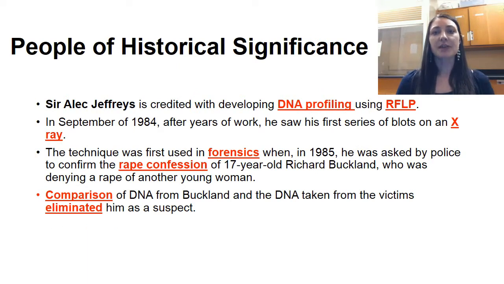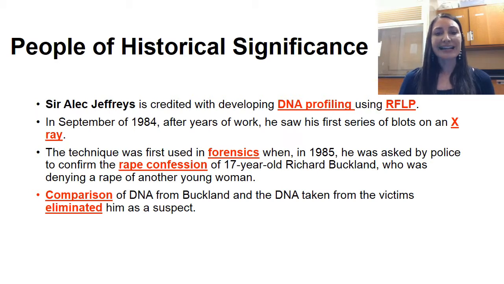Sir Alec Jeffreys is kind of the father of modern forensic DNA analysis, and he came up with this analysis called DNA profiling, and that's using restriction fragment length polymorphisms, which we'll talk more about later. What he was doing was taking a section of DNA and cutting it with restriction enzymes and then running those through a gel. The pieces of DNA would separate by size, and he could use those bands to compare crime scene DNA to suspect DNA and look for matches in those banding patterns. He transferred this to an X-ray so that it could be kept.